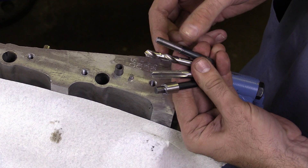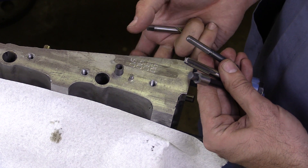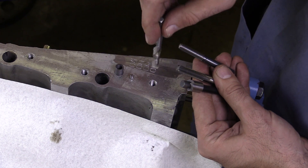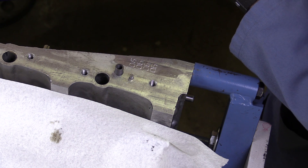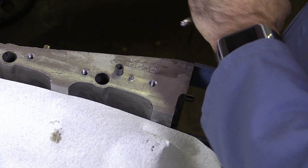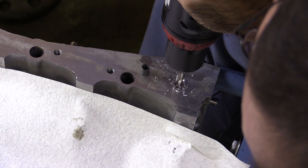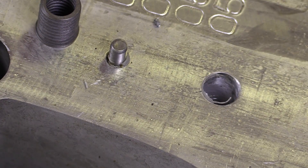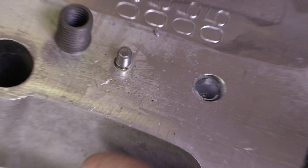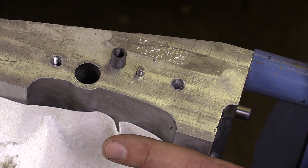This is a multi-step process. The first step is actually to drill the hole larger. This is not a blind hole — I can actually get to the bottom side of this, so I can just drill all the way through. I'll put this specially sized drill bit in my drill motor, and making sure that I have this drill square, I'm going to drill all the way through. I'll remove the chips and metal shavings, taking some precautions so I don't get excessive metal shavings down in my engine, and being aware that we would have to thoroughly clean everything prior to reassembling this engine.